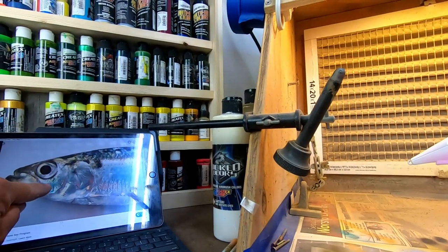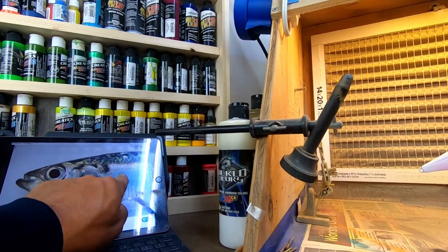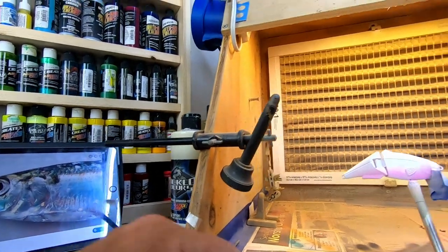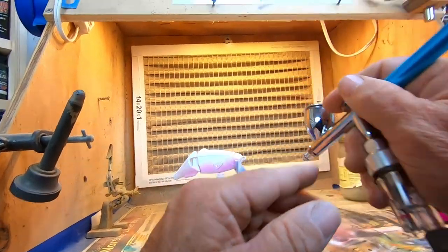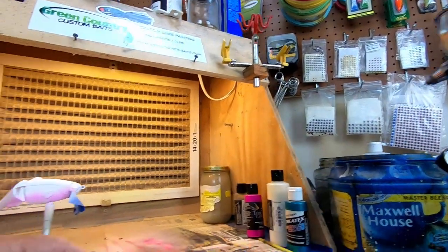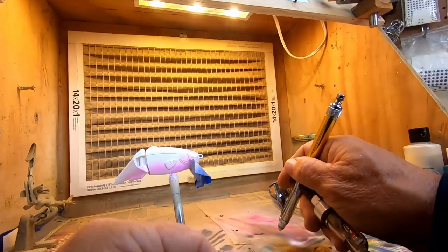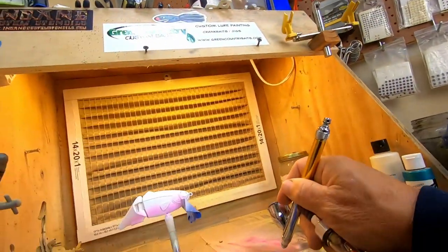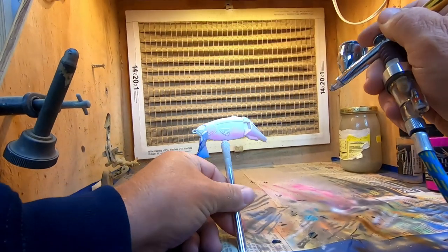For our turquoise, just a little bit straight under the eye and then back behind the gill plate — we're going to start shooting down those sides, well before the shoulder, some of the turquoise. We've got to get the right brush. Decrease the pressure — we're going to go about 20. With this, it's been fairly thinned out. Working pressure: 20. We're going to go about 20, a little just below the eye.